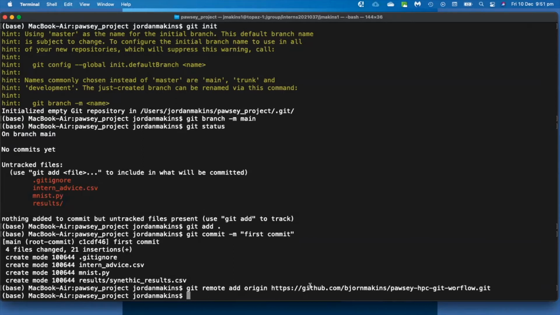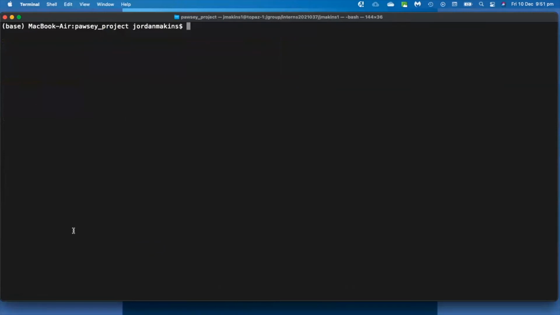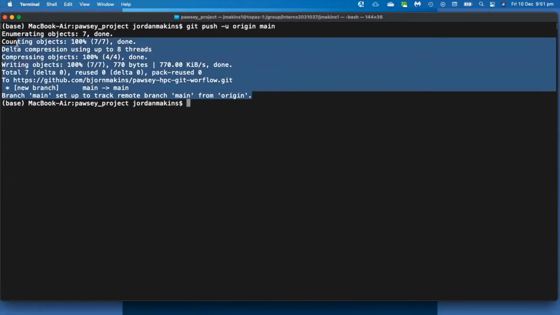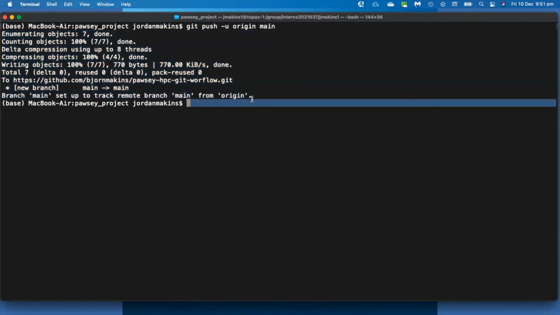Now I'm just going to clear so that I get a fresh workspace. If you need to pause this video and catch up, do so, otherwise I'm going to press clear right now. And then I'm going to push upstream to origin main. This will be pushing all the files from my local repository, which I committed to, onto the GitHub repository or remote.